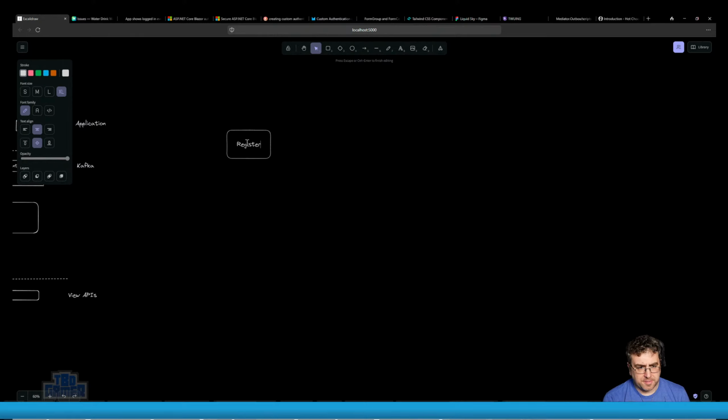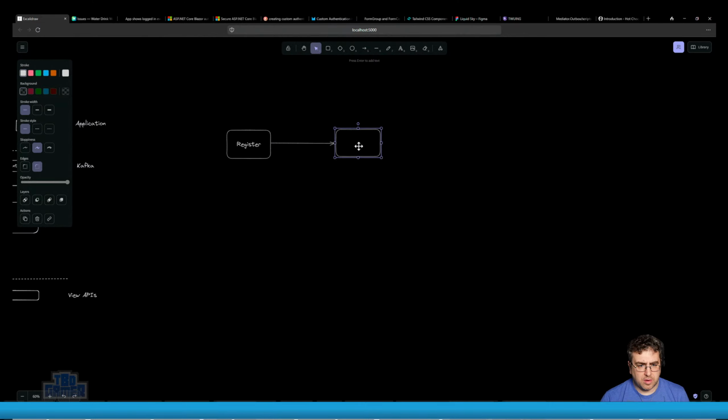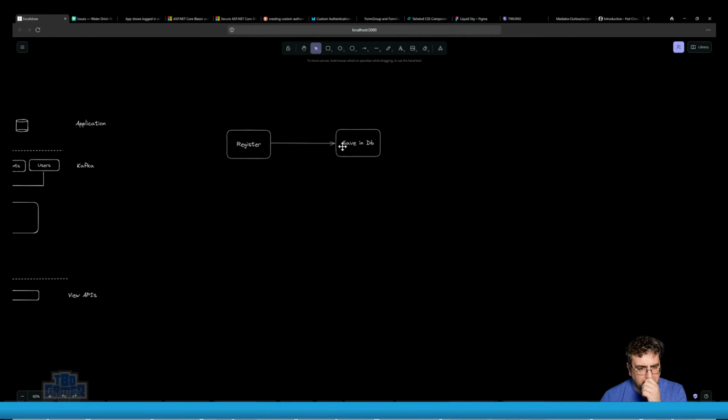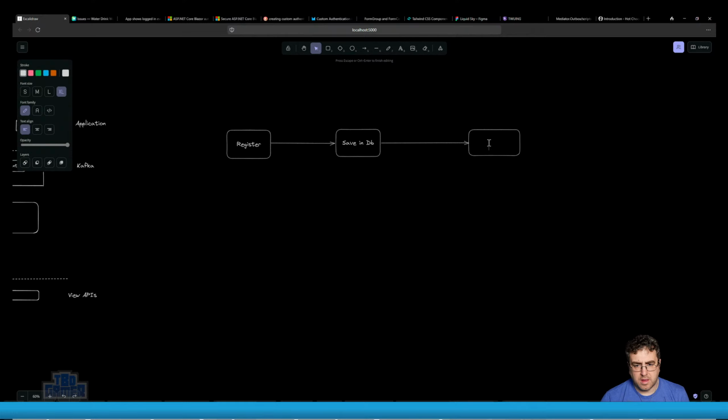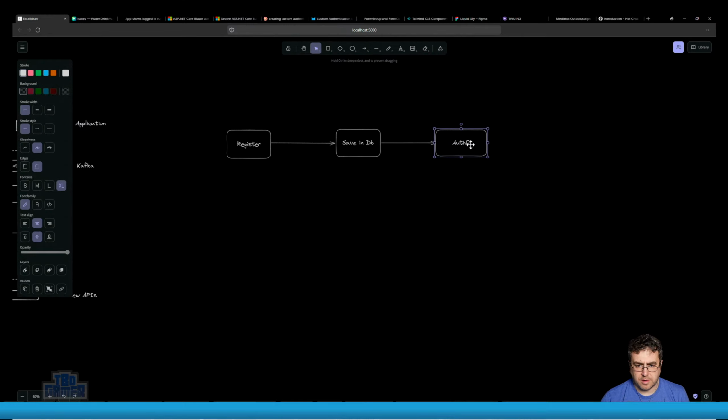So we register. That will then store, save in the DB, right? It will also, at that point, trigger Auth0 to create a user in Auth0.